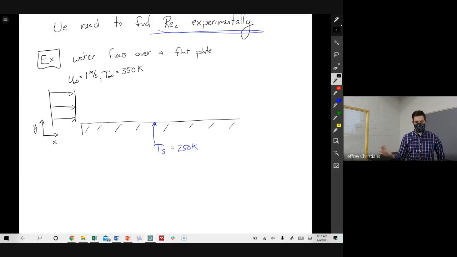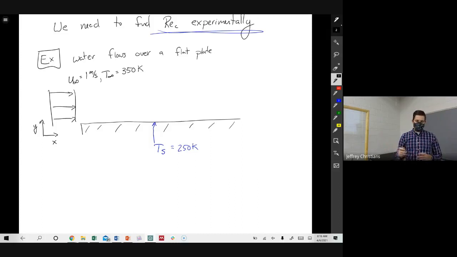So we're going to ask, what does convection look like? Because I can figure out the heat transfer as long as I can find the average convection coefficient. So all of the stuff that we're going to be doing is centered around finding h, and once we find h, using it like normal is super easy.